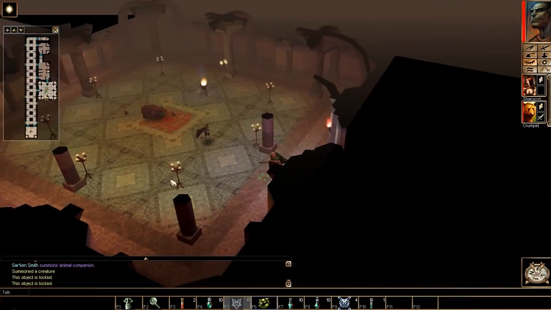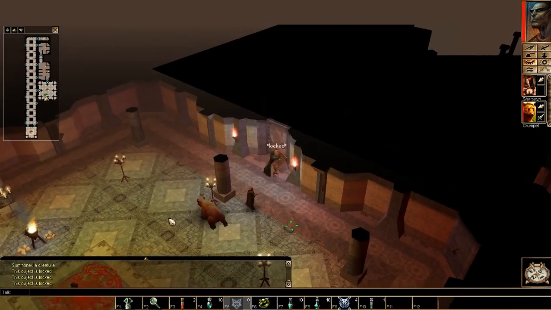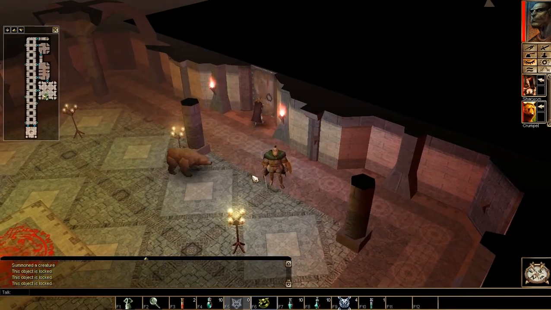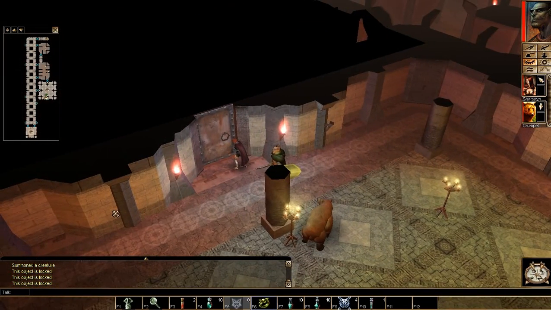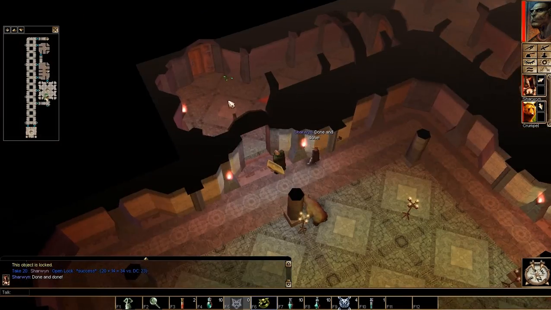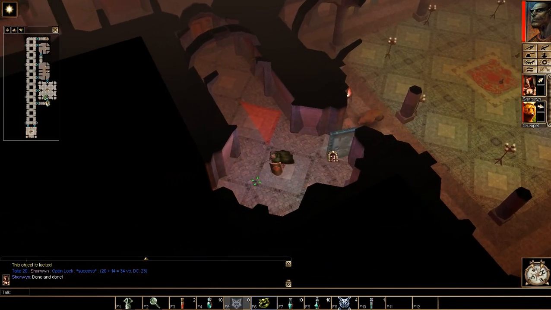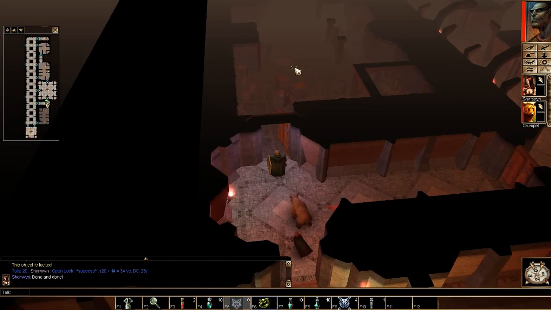This one is locked. Alright, chaps, see if we can get it open. Can you get it open? You can. Marvelous. I bet this is a storeroom. It's a corridor with a trap in it. And this is a room with a barrel in it.